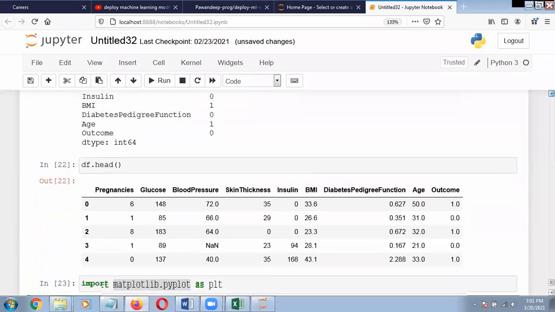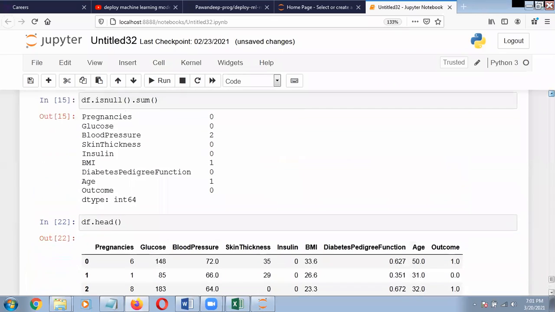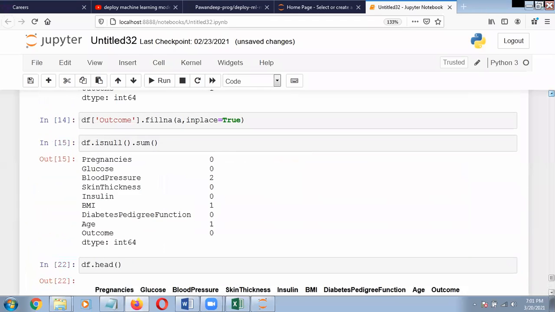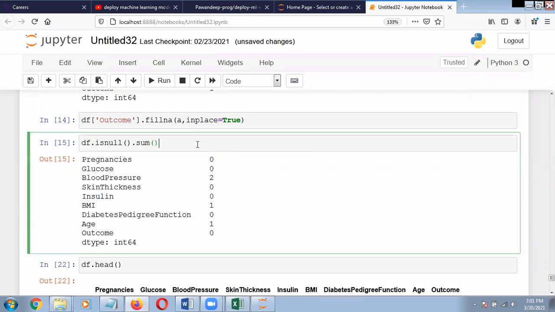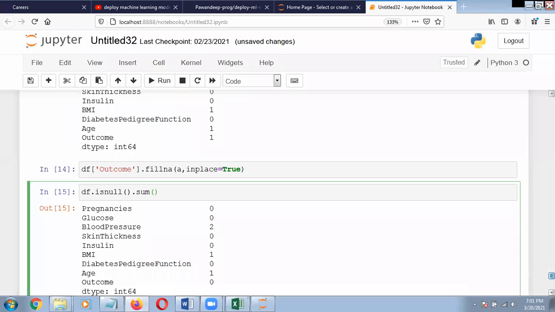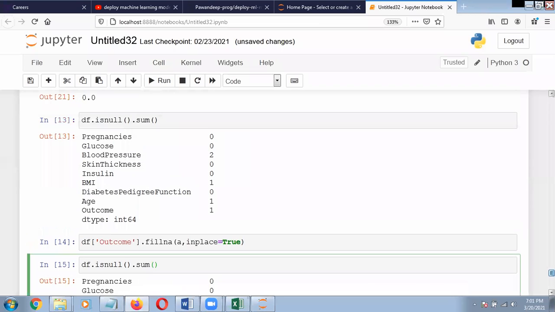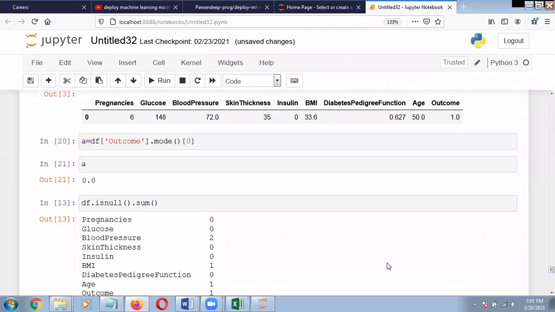Sir, can you scroll up once? That part where I am nullifying all the values. Yes, this one, right? Sir, why am I putting a inside the bracket like that? A is my variable which is containing the mode value.